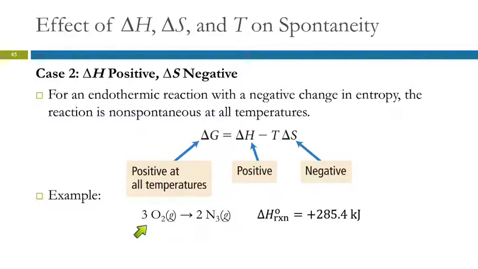So an example of this is... there's got to be a typo in that one, huh? I'm pretty sure that's supposed to be ozone. That would be a non-spontaneous process, though. Oxygen going to nitrogen. Okay, so here we're going from 3 particles to 2 particles, so that's concentrating. That's a negative entropy, not good for spontaneity. And we've got delta H being positive, also not great.